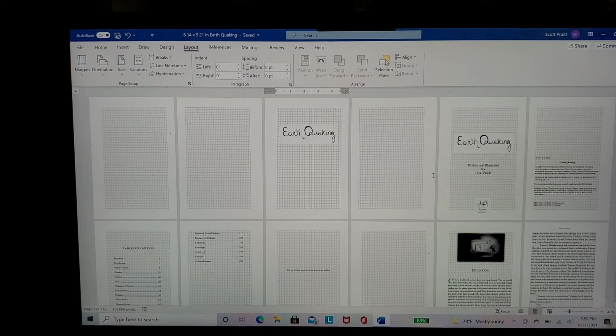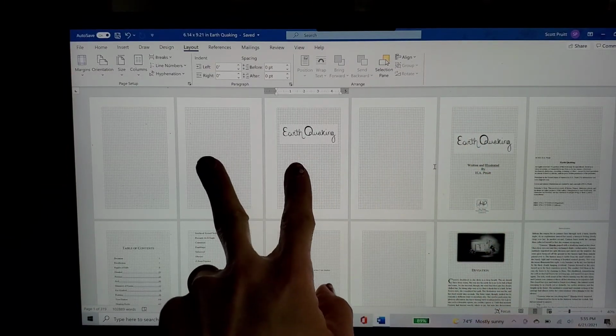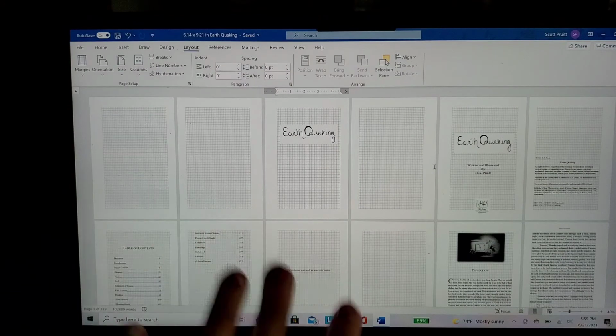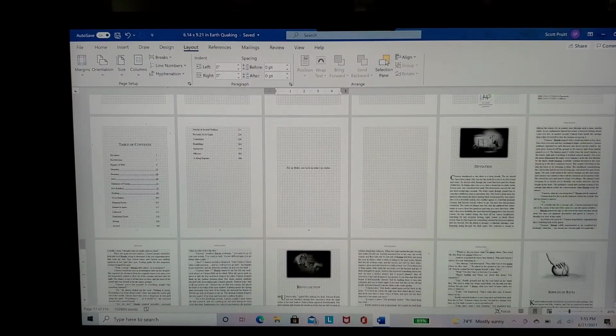So as you can see, a little bit more space on one side as it should be, and you can kind of get a good layout. You can see this is a left and right page because you have that wider space there. Okay, and you can see what it's going to look like from there. Yay. So I see something odd here. I need to figure out why this is like it is right here, because there are two same pages just like that. I don't think it will matter because there's nothing on this page.